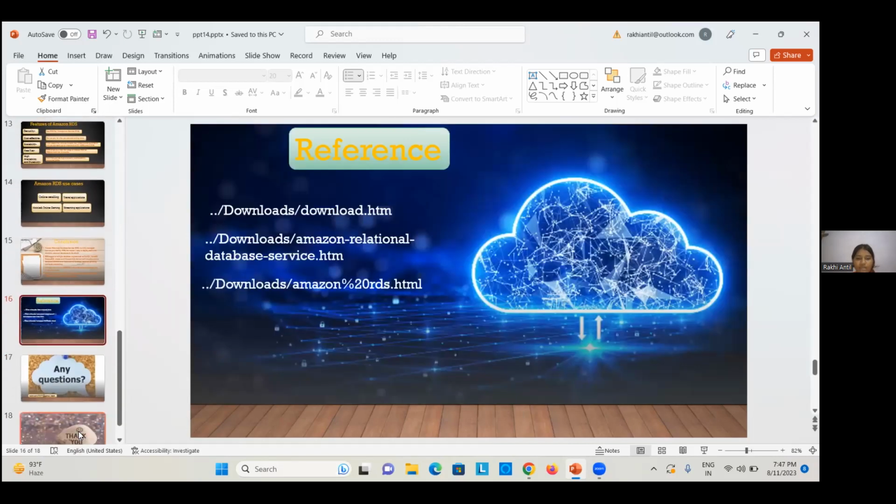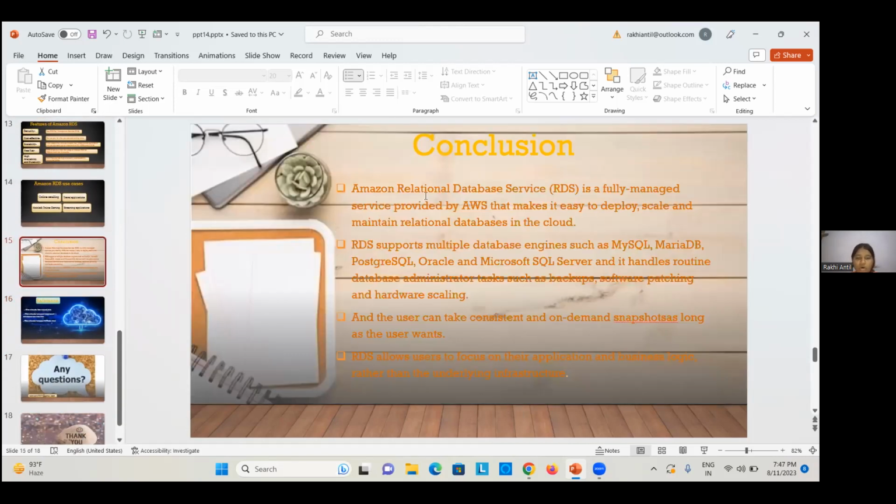And let's move on to the next slide. So this is the conclusion of this task. Amazon Relational Database Service is a fully managed service provided by AWS that makes it easy to deploy, scale, and maintain relational databases in the cloud.